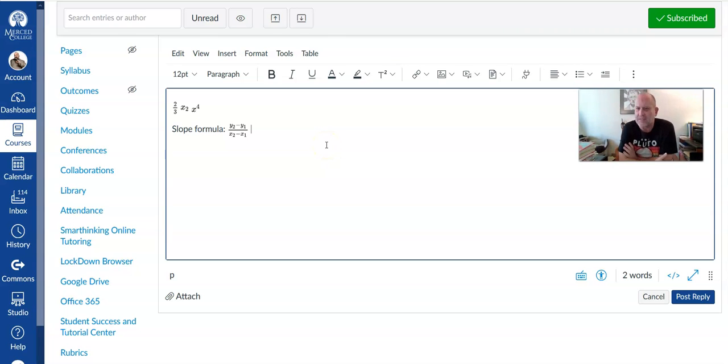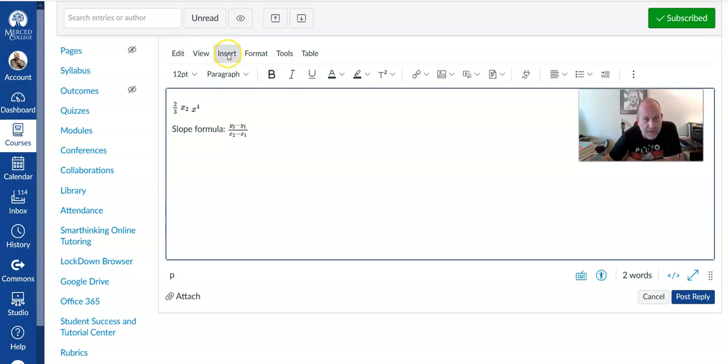Okay, so we've done a couple of things there. Now let's look at something a little bit different. Let's say we want to look at the distance formula, right? And the distance formula has a square root in it. So I wonder if I can do this. No, I can't. Okay, so let's just go ahead and type it. So we know the distance formula is the square root of x2 minus x1 squared plus y2 minus y1 squared.